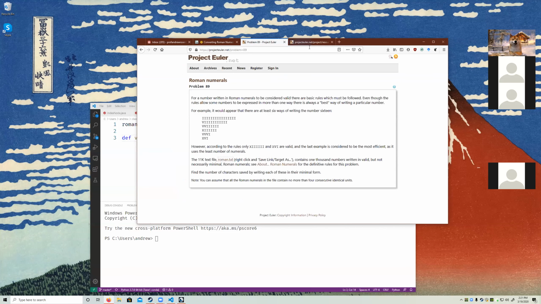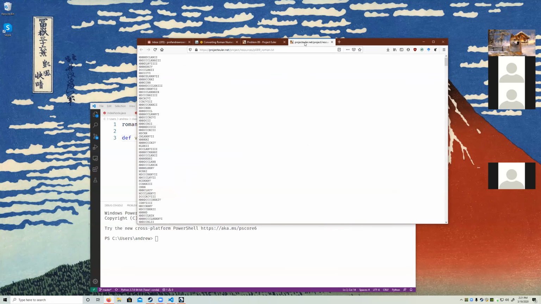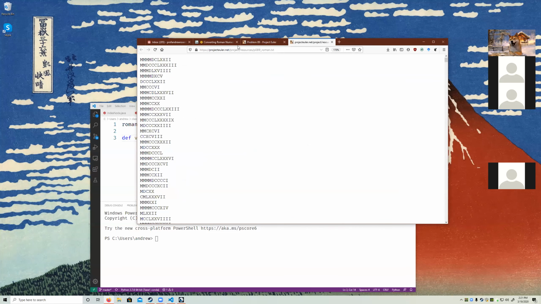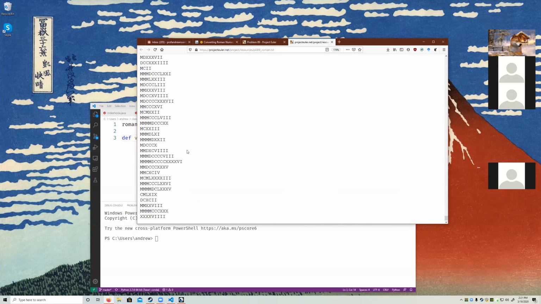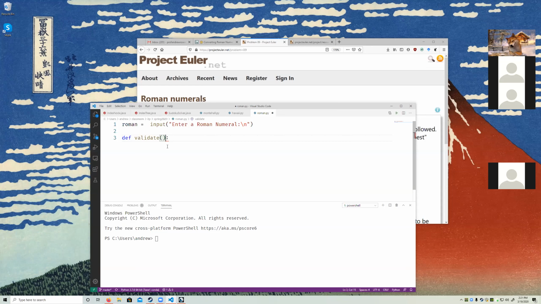I was doing these things to practice. It was basically: take this file, and it didn't just want you to validate these, it wanted you to convert them all to Roman numerals. No, I couldn't solve it in Google because I wasn't familiar enough with hash maps at the time, so I had trouble with it. Now I'm older and wiser and know how to do these things.